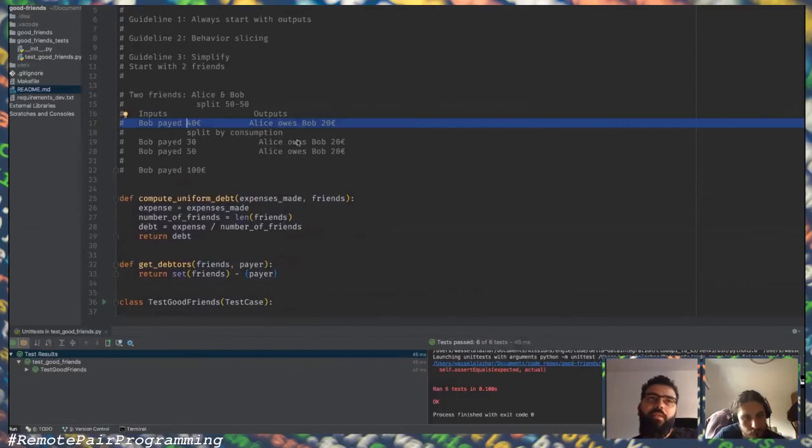Like here, if Bob pays 40, we know that Alice owes 20. What we need here is, when there is a sequence of payments, to see at the end who owes whom.